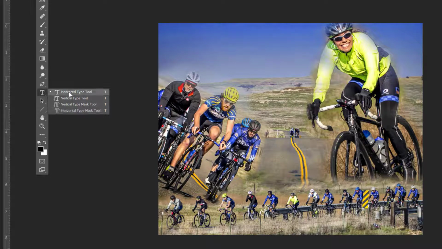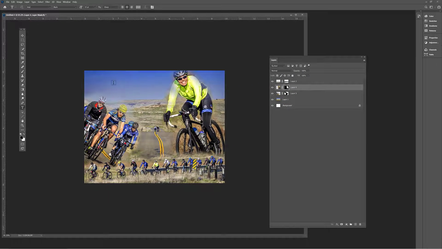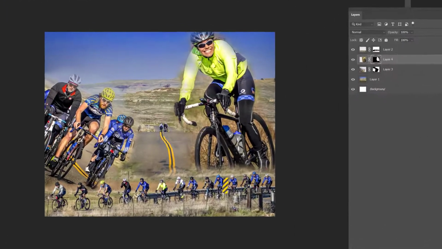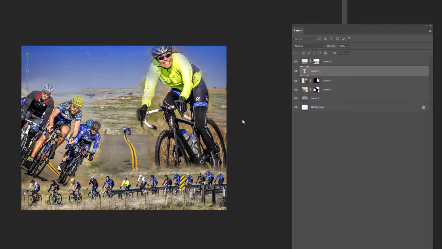But let's go to the horizontal type tool. That's just a standard type tool. You can click an insertion point right here in the image area. I like to kind of define where this is. Notice that we have text attributes across the top now. So I'm going to click and drag, but you can just click, and I'm going to type in, let's see here. I might want to go with all caps on this.